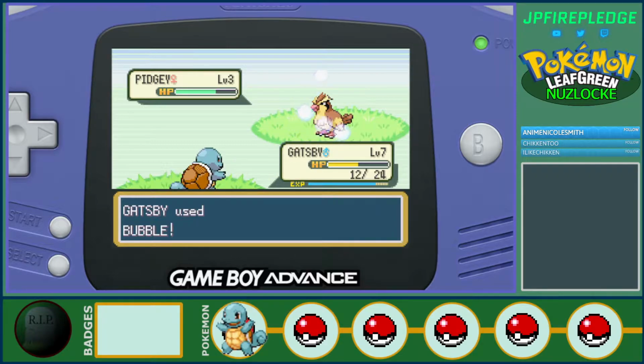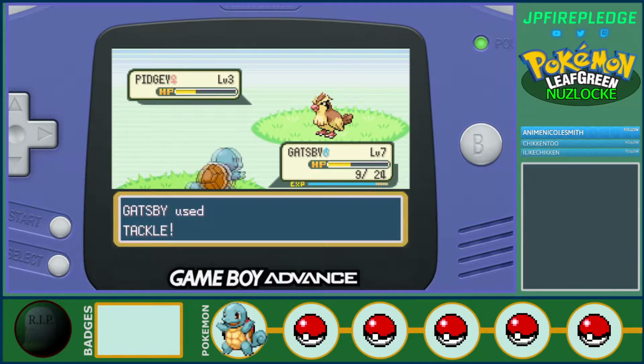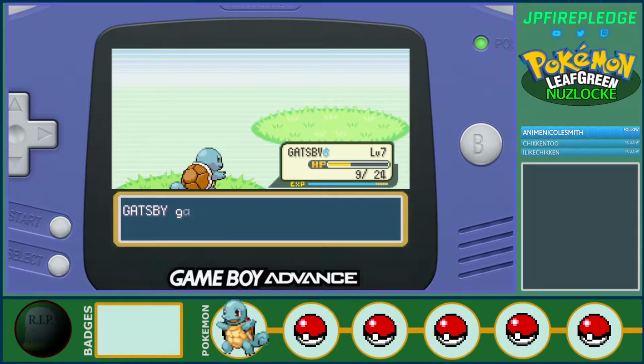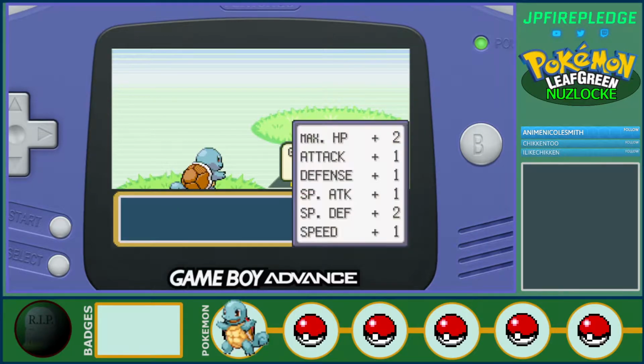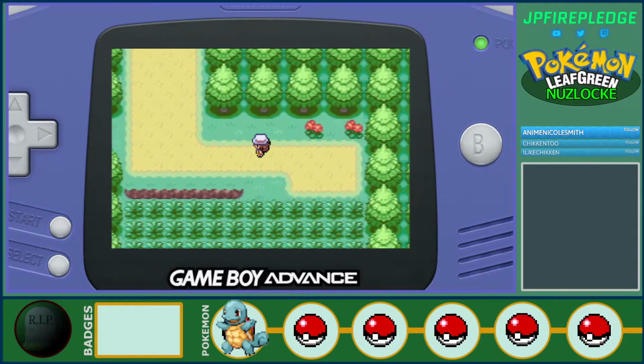So let's try a Bubble again and see if a Bubble Barrage gets us... Oh, that would have been too much too. Maybe 2 tackles. Yep, tackle does a lot more damage. Okay, well at least we got to level 8, so we're not in a terrible position.